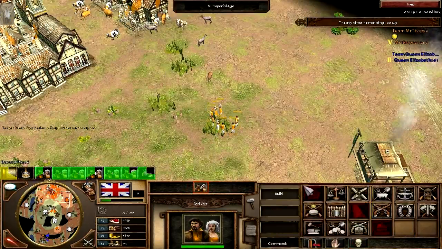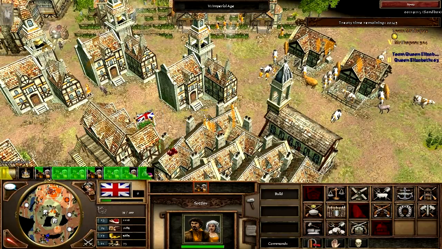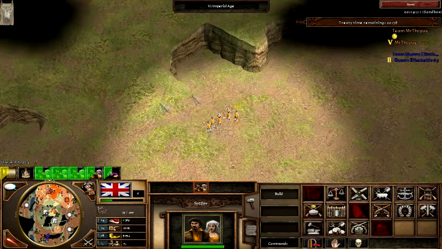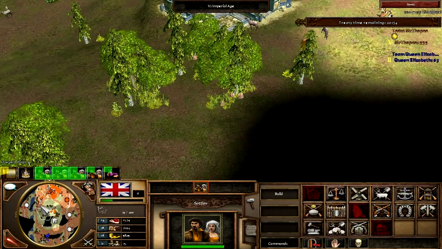Okay, my game dropped. I have no idea why, but it's back on, so it's quite okay. Why are you guys not working? Okay, I will build you a mill. No build. Okay, so wood.